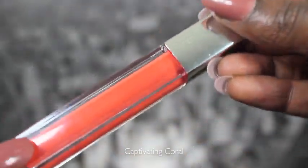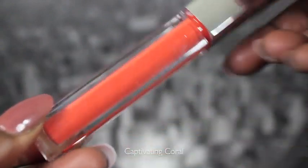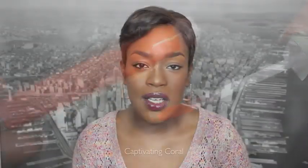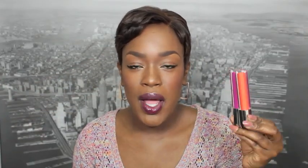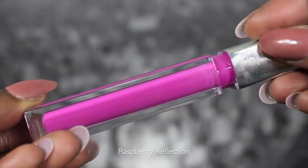I also have Captivating Coral and Raspberry Reflection, and I really really like these a lot. These are two of the lip glosses I used in my MAC video — I have a MAC video on Candy Yum Yum, Pink Pigeon, Nikki, and Young Rapunzel where I show you how to wear them. These were heavily featured in that video. If you want to see what these look like on, I'll have a link in the bottom bar and an annotation in the video. If you're a mobile user and can't click annotations, always try the bottom bar.